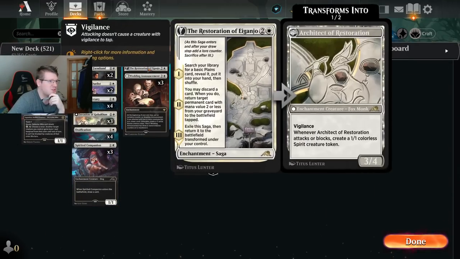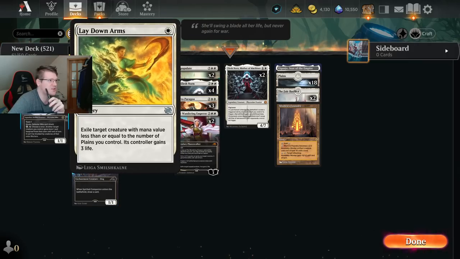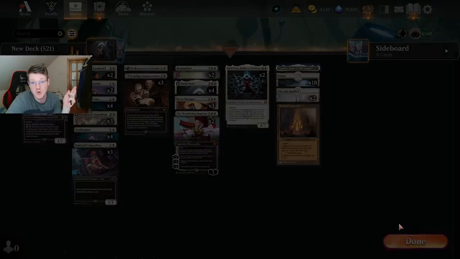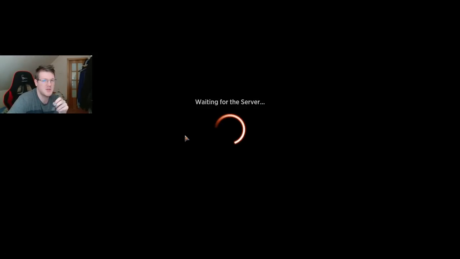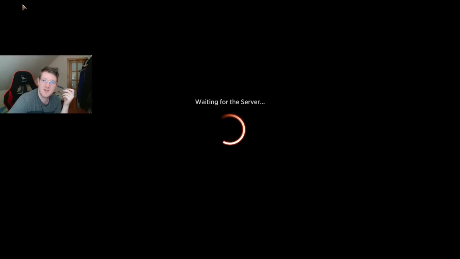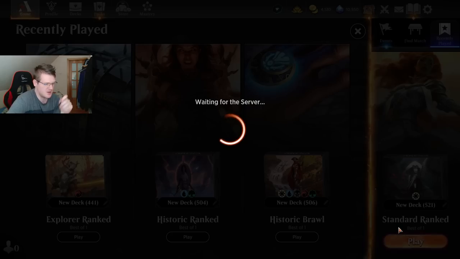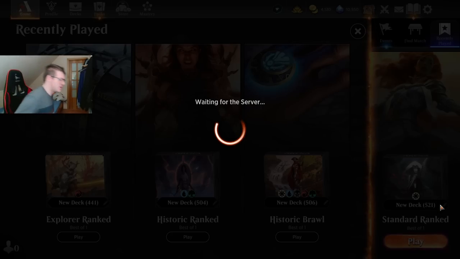Maybe you want less wedding announcements. It's going to hugely depend on what you're honestly playing up against. But, you know, something like this I would say is probably the best. Lay down arms. Some of you will not like this, so, you know, remove it at your free will. But there are a lot of ways to actually change this one around. I kind of want a second Restoration, but you know, whatever. I'm gonna keep it like this for now.